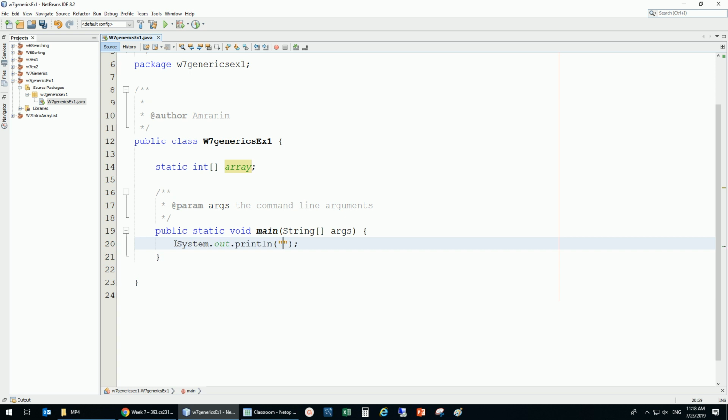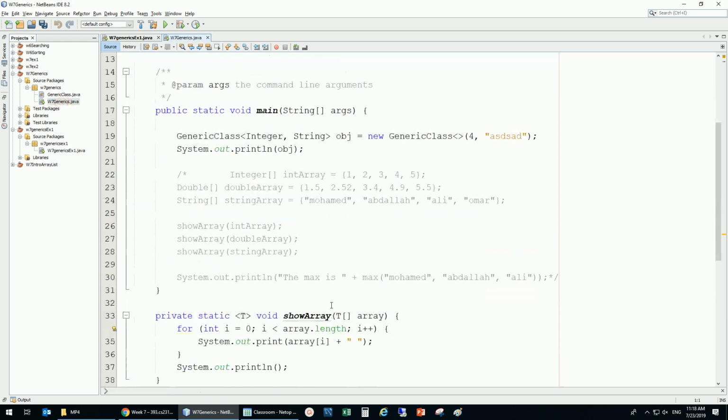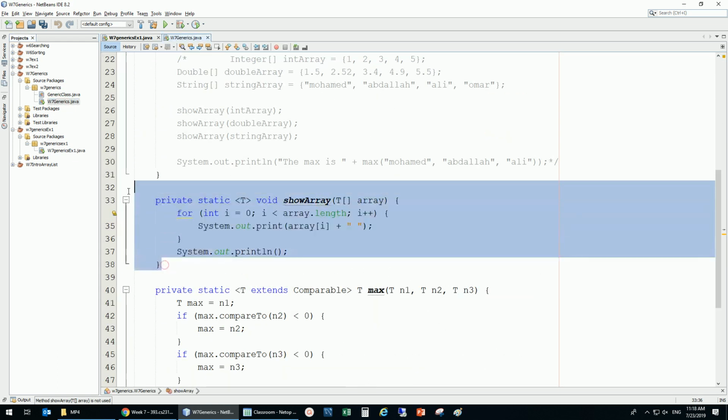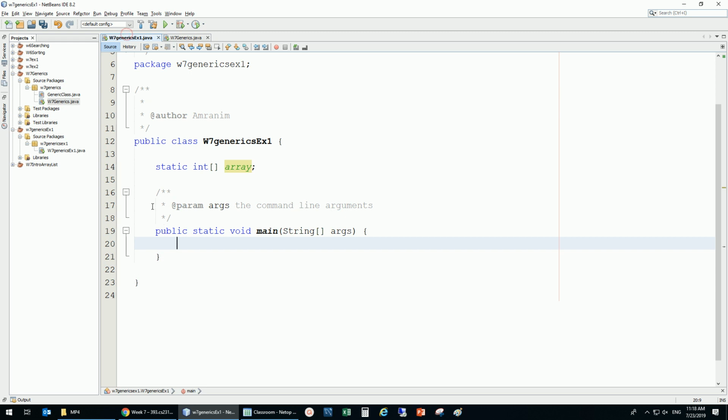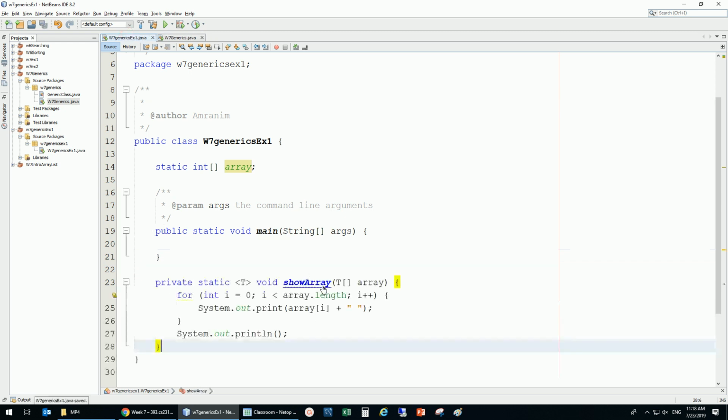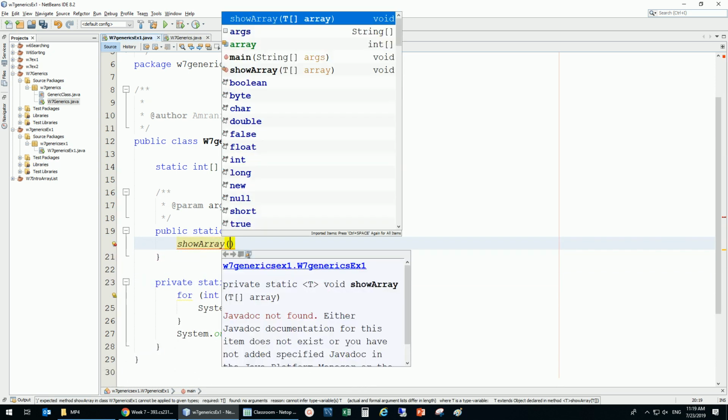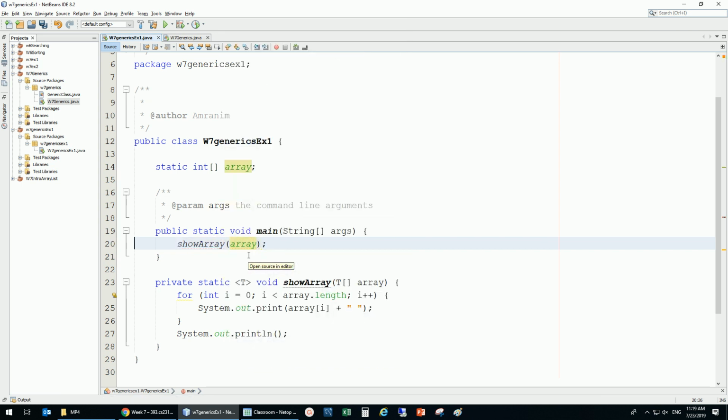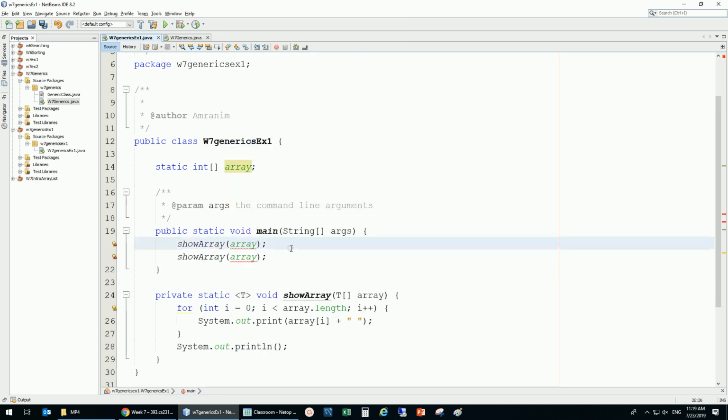Because I'd like to be using it here by just displaying the array. But how to display the array? I'm going to copy what we did before: the method that is going to get any array and display it. This is the show array, which is a generic method displaying any array that is given to it. So I'd like to show the array before and after. So show the array, and then copy and paste again. But of course it has to be a class data type, so I'm going to change that to Integer like that.